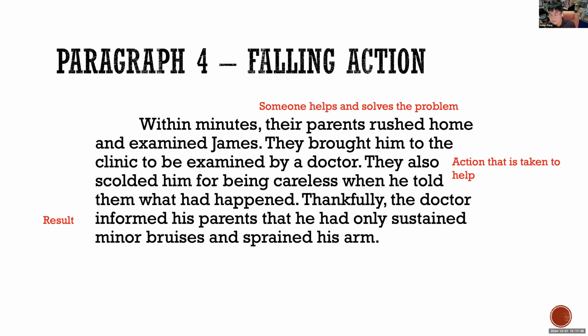So what happened to James? What do his parents do to help him, right? Because his parents are also not doctors, right? They can't treat him, so they've got to bring him somewhere, right? So the easiest place would be to bring him to a clinic to see a doctor. Now, many of you wrote about calling an ambulance and bringing the person to a hospital.